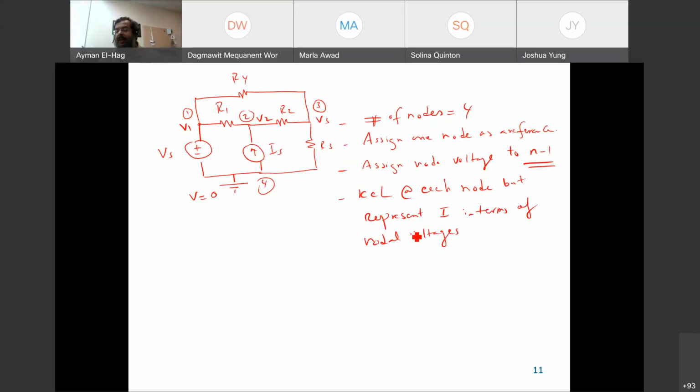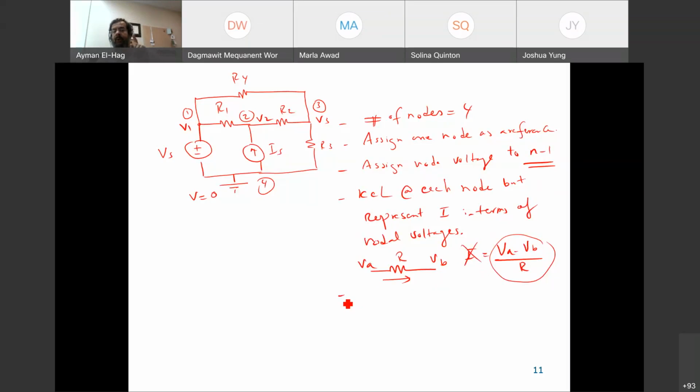So the currents here will be in terms of the nodal voltages, and how we do that, we assume current directions, and always, as I said, to make things easier for you, assume the currents always leaving the node, except if you are given a current source, then you have no choice but to follow the direction of that current source. So if you have here resistance R, and we have here VA, and here is VB, and we assume the current in this direction, then your I will be equal to VA minus VB divided by R. I will use this as a representation of the current, not this.